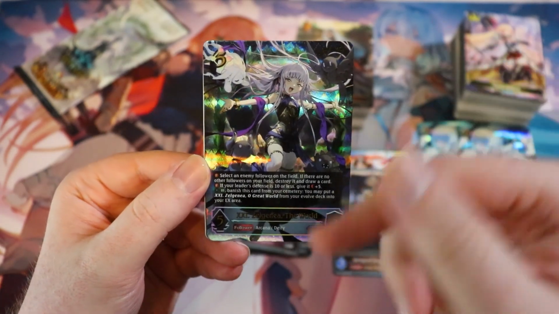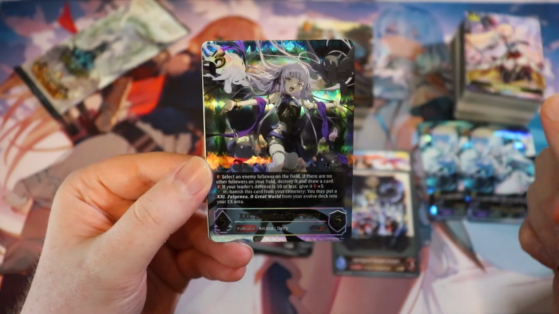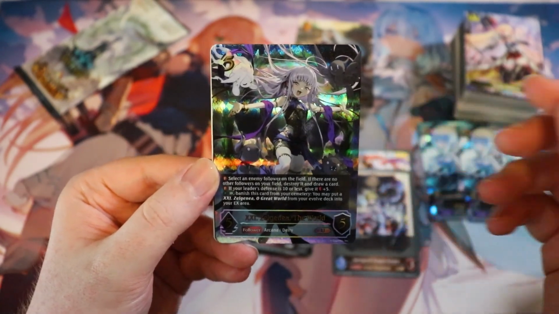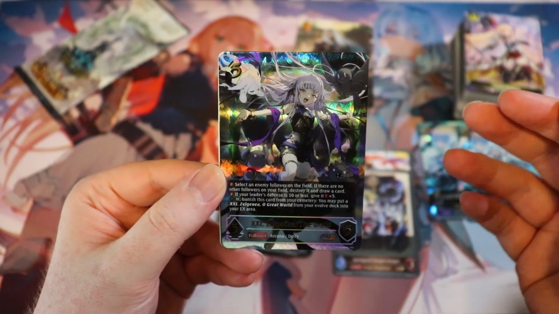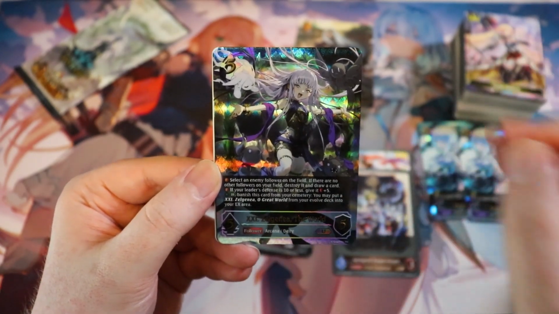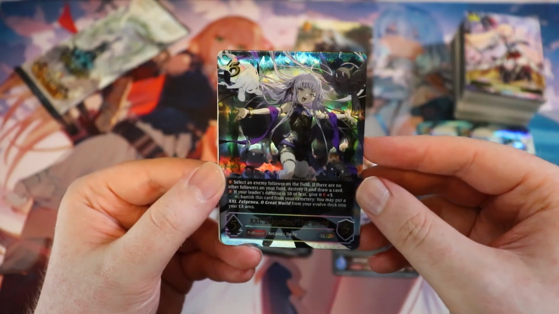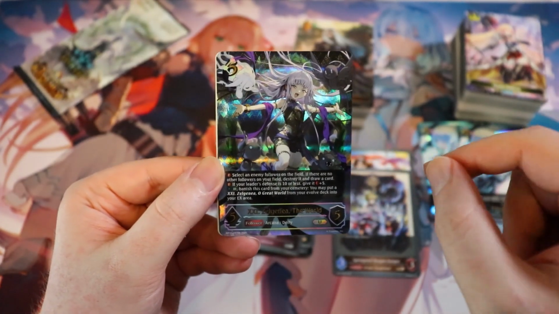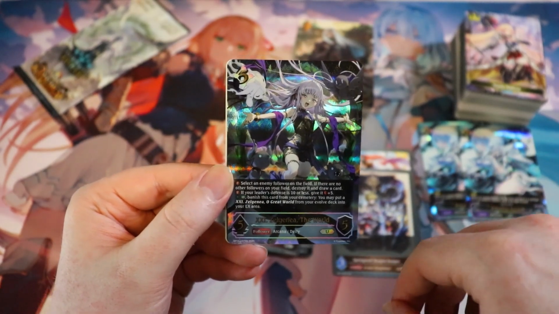Yeah, so it's a 5-drop 5/5. Fanfare: select an enemy follower on the field. If there are no other followers on your field, destroy the enemy follower and you draw a card. And then also Fanfare: if your leader's defense is 10 or less, you heal 5, and then you can play 10 play points and banish this card from your cemetery. Then you may put a Zelganea, Oh Great World from our Evolve deck into our EX area.